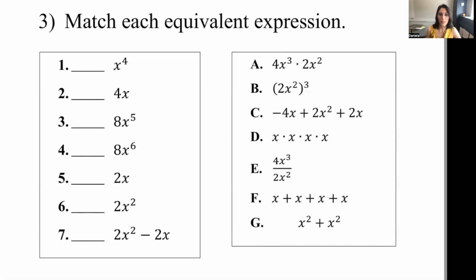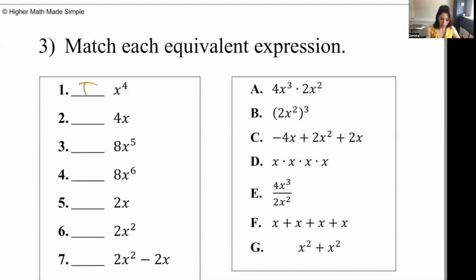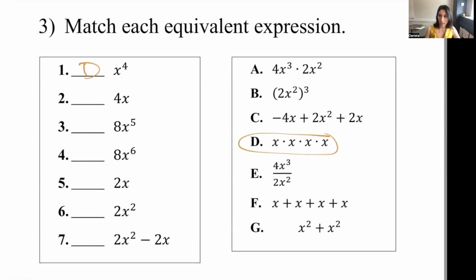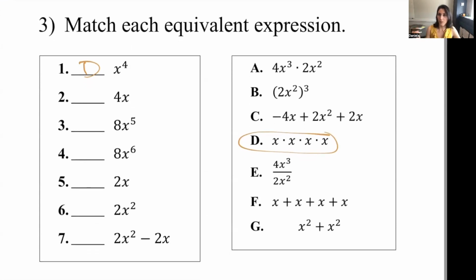Number 3 pretty much is properties of exponents. So number 1, the correct answer is actually D. And x to the 4th literally means multiplying x, which is the base, as many times as the exponent, which you see in this case is 4, so you're going to multiply it 4 times. That is a big difference between 4 times x versus x to the 4th.